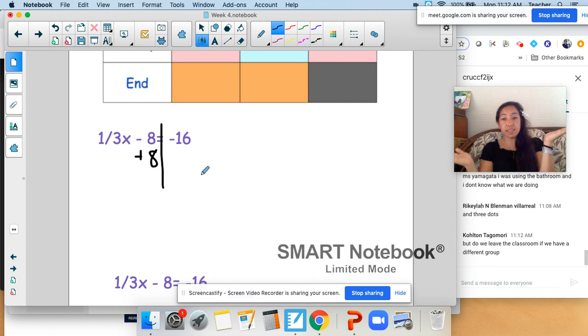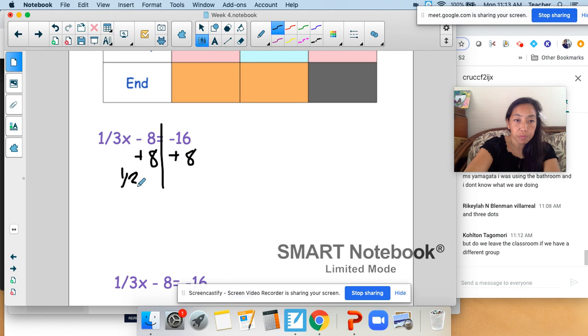But now we're thinking of our balancing scales, right? Our balancing hanger. If I add 8 to this side, it is heavier, right? So it's not balanced until I do plus 8 on that side. So I've done plus 8 to both sides. Now it is balanced. Okay, so we can simplify. 1/3 x is all that remains because these guys canceled each other out. And that 1/3 x is going to equal whatever negative 16 plus 8 is.